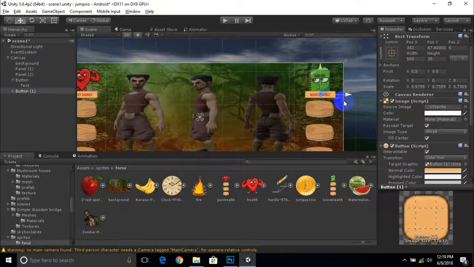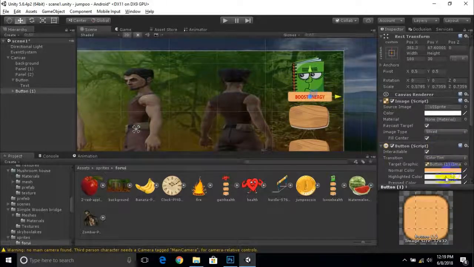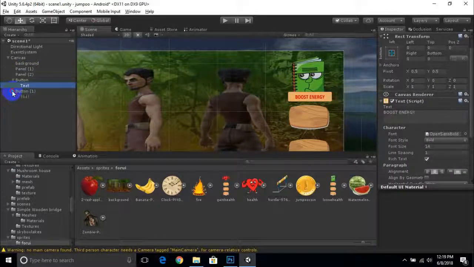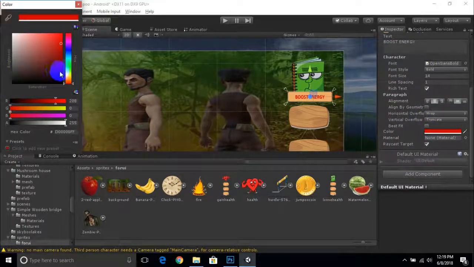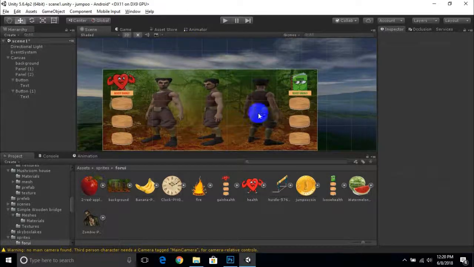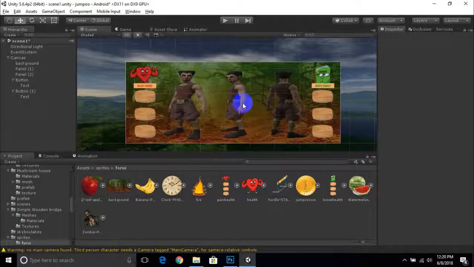And then what we can do, color is fine, we will just change the text color of this button and select text, and then here we can choose green color because it will match this book's green color. Okay, so that's it. Both our sides are ready and background also ready.